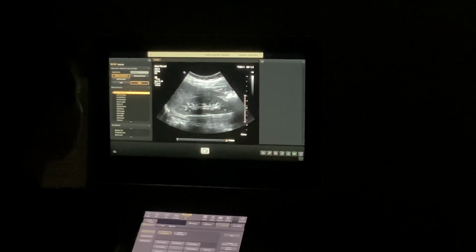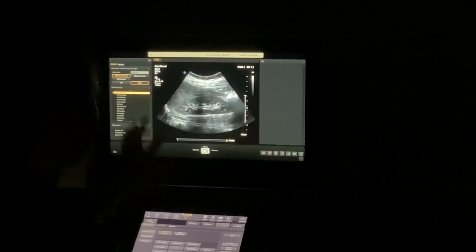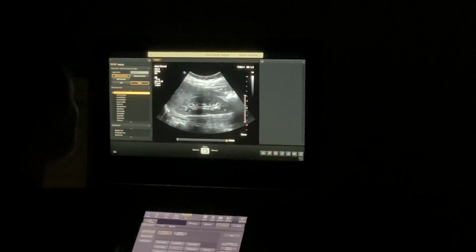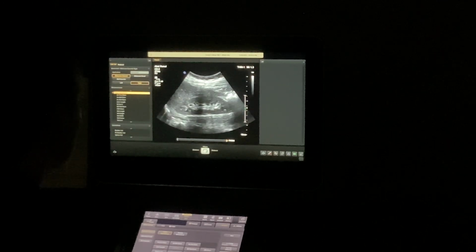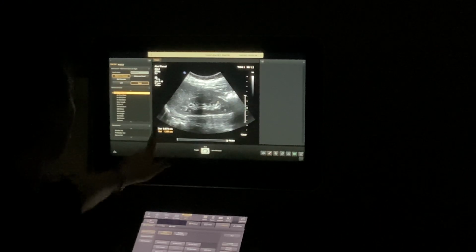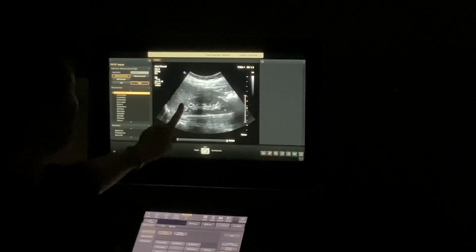So when we do a cortex measurement, you need to get it to where it looks even. You see from here to here, that pretty much looks the same, right? That and that, basically the same? Yes. So when you do a cortex measurement, it needs to look even across it, evenly represented. Just the same way when you do your gallbladder wall, nice and even all the way across, so I know that's the true width of it. So we're gonna put a cortex measurement here. And just to prove a point, I'm gonna put a cortex measurement here. You see how close those are? Okay, so that tells me this is really even, but this is where you would measure the cortex.